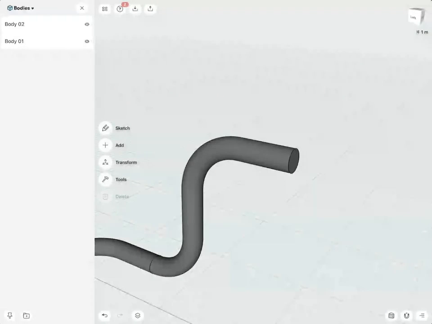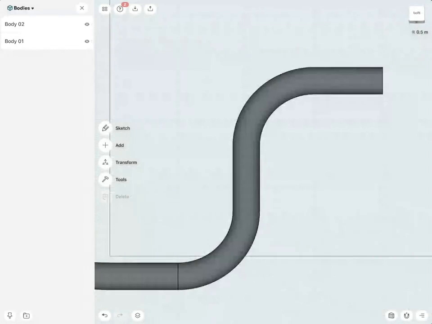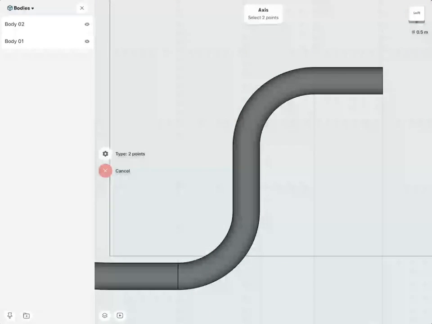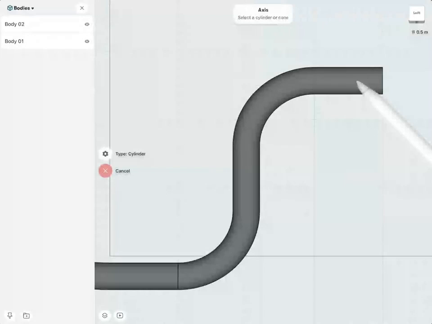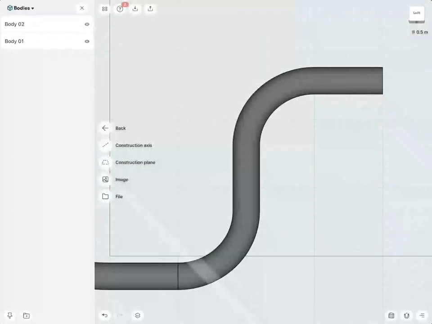While where my pencil is right now actually looks like a straight section, the CAD software cannot see this as a cylinder. And that's problematic because if I go, say, construction axis and say through a cylinder, there's nothing I can click. I'm going to use a little workaround.